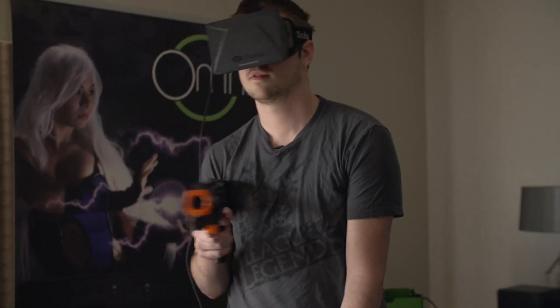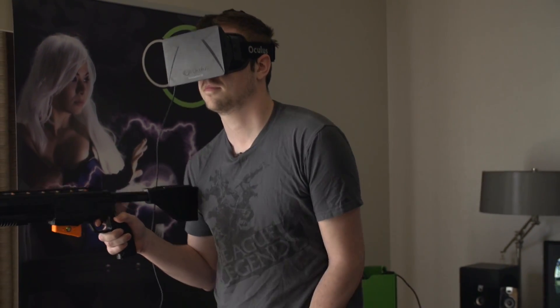The positional tracking works by having a camera watch the IR LEDs on your Oculus so it can tell how it moves. This is amazing because now you can lean forward or lean around. Before, you were essentially a camera on a tripod with wheels — you could turn and look up and down, but you couldn't really lean. Now you feel a lot more human, which massively increases the immersion. If you want to lean over and pick something up, it works. If you reel backwards, your character reels backwards as if scared. It feels much more natural and breaks the boundary between you and the virtual world.